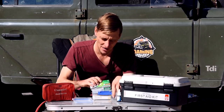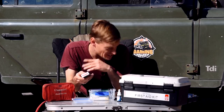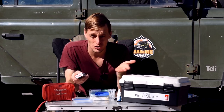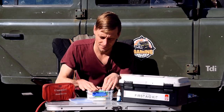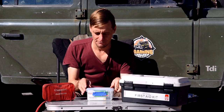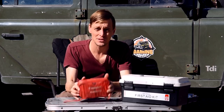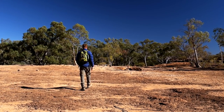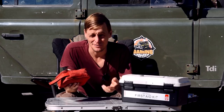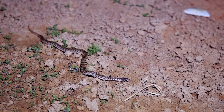If you have medical conditions, make sure you carry a sufficient supply of your personal medications — anything prescription — and keep them safe. For my hiking kit, this is what I keep in my backpack at all times whenever I go for a walk, even if it's just a few hundred meters away. I might come across snakes while photographing wildlife, and that could turn sour pretty quickly.